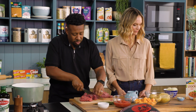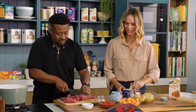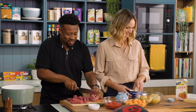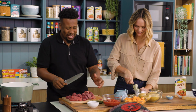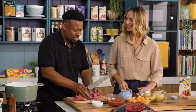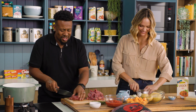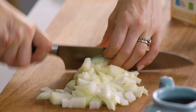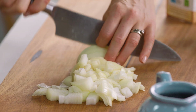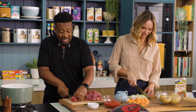Jack, if you want to start off with, for me, dicing some onions, please. Key ingredients to a good casserole. Oh, it's the base. To be fair, in a classic casserole, you'd be going in with onion and carrots and celery, all the mirepoix sort of stuff. This one, I've just given it a slight twist. My veggies are pumpkin, rather than potatoes. But don't worry, potatoes will be going in this, but it's going to go in at the end. I'm going to gratinate the casserole with potatoes on the top.